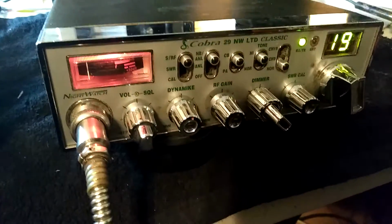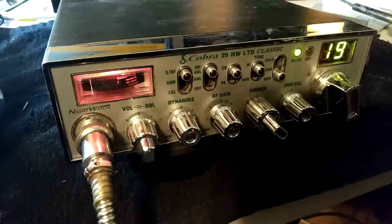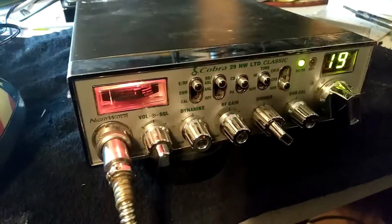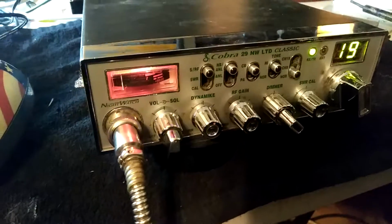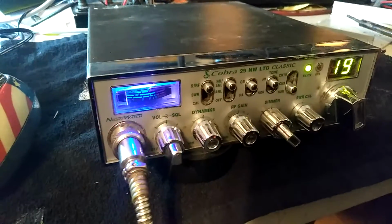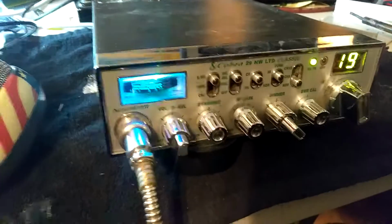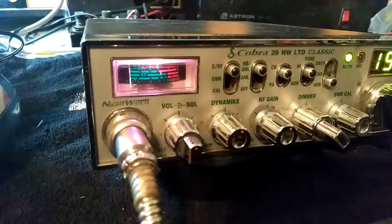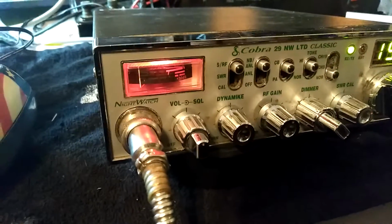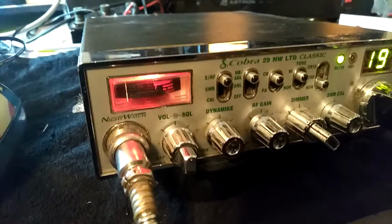Bottom line is, we have another Cobra 29. It's a Cobra 29 Night Watch LTD Classic. This is a shout out to fellow world famous, Valley White out there in Brownsville, Texas. This is the color here. This one is a little bit different than the other one I posted.